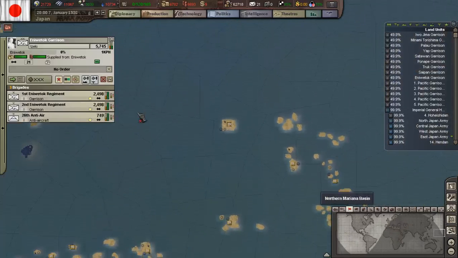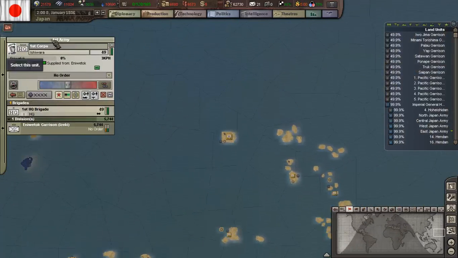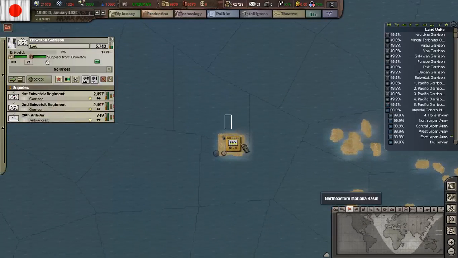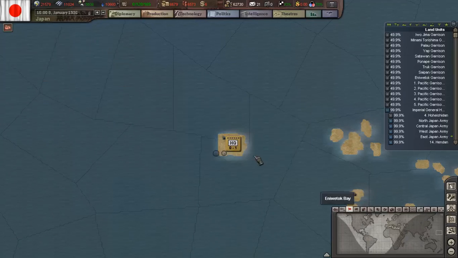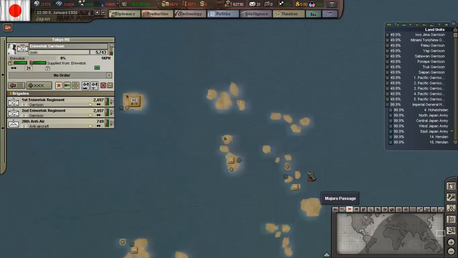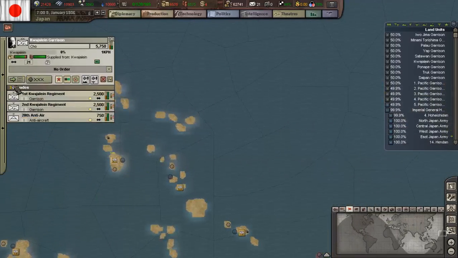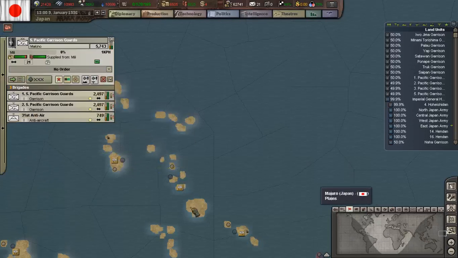Okay, so we want to go like this, and then that corps we want to make an army, and then that army we want to make an army group, and then army group we want to make an HQ. Then we want to take you off of that HQ, and these guys we want to disband, like so. Then we want to add him to the Tokyo HQ. As do these guys. Shit. Add to Tokyo. Add to Tokyo, like so.